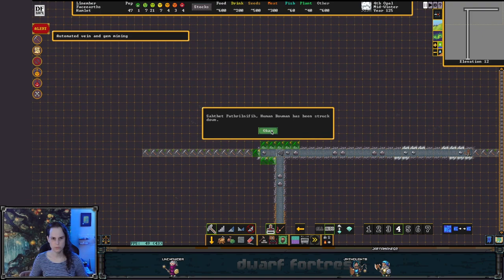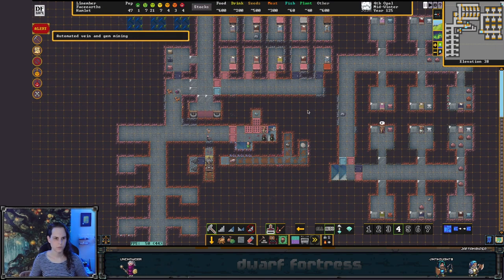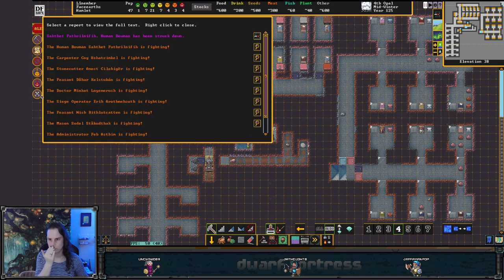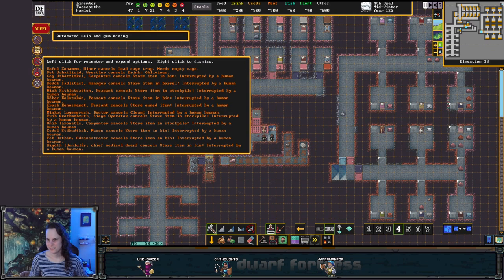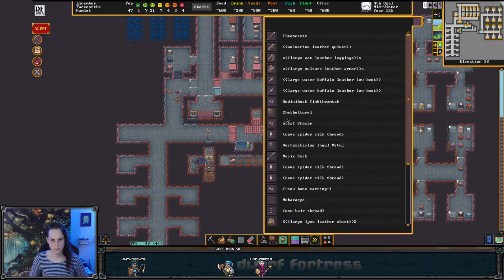Oh, someone else, a human bowman, has been struck down. What is happening? I just cleared out all this combat stuff. The tantrum, isn't it? Gone berserk. Why? Interrupted by human bowman. Was this the one that had all the legendary stuff? Yeah, I see like 3-4 named things here. A named spear, named shield. Look at all this.